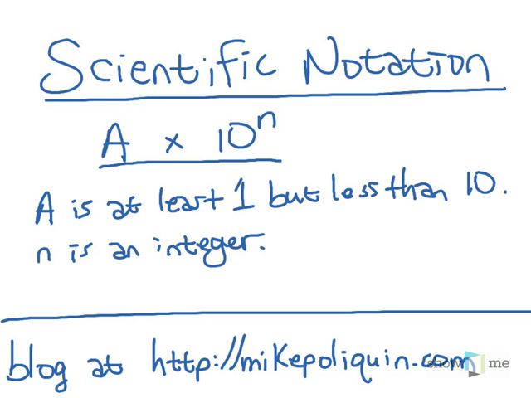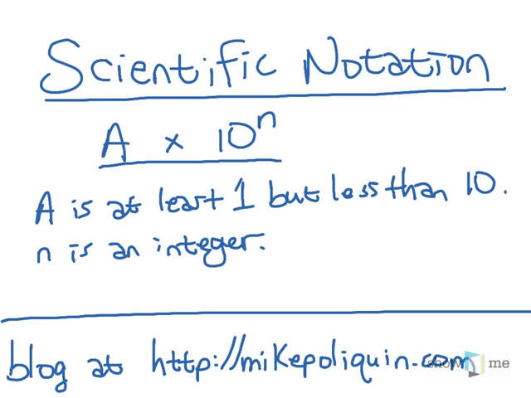example of multiplication. Note that in scientific notation, the number a has to be at least 1, but it has to be less than 10. The effect of this is that when you see that part of a number in scientific notation, there's only one number to the left of the decimal point at all times.